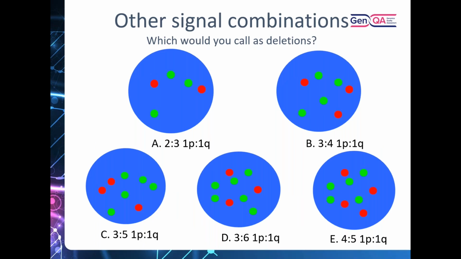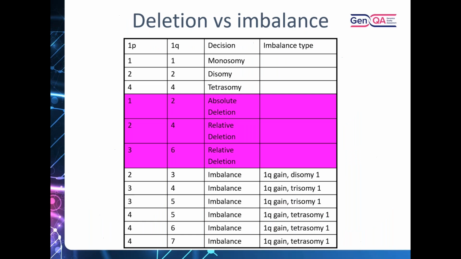But there are lots of other signal combinations, and the more advanced CNS tumours get, the more bizarre the combinations can become, and you can get quite a lot of heterogeneity within an individual tumour type. We've all seen this kind of thing; we've touched on it a little bit earlier, about the various combinations you can get. All of these, or almost all of these, are not going to be consistent with a deletion, other than example D at the bottom, where you've got the 3 to 6 copy number ratio. So that's fine up to this point.